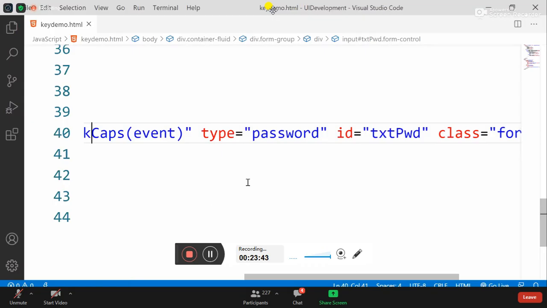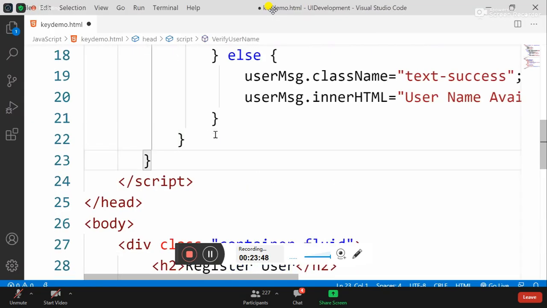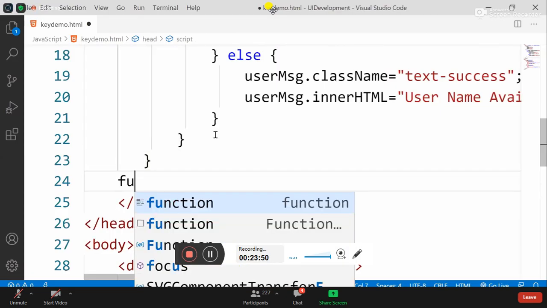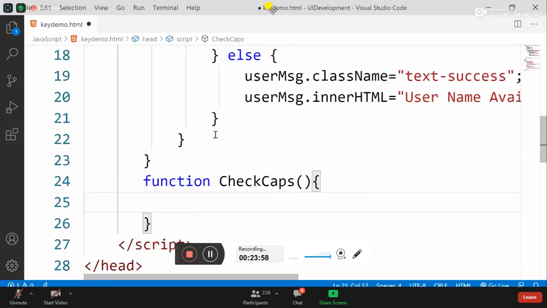Actually, we have to write a function here, and the function is verify. So checkCaps is a function. It is collecting that event parameter through a reference e.